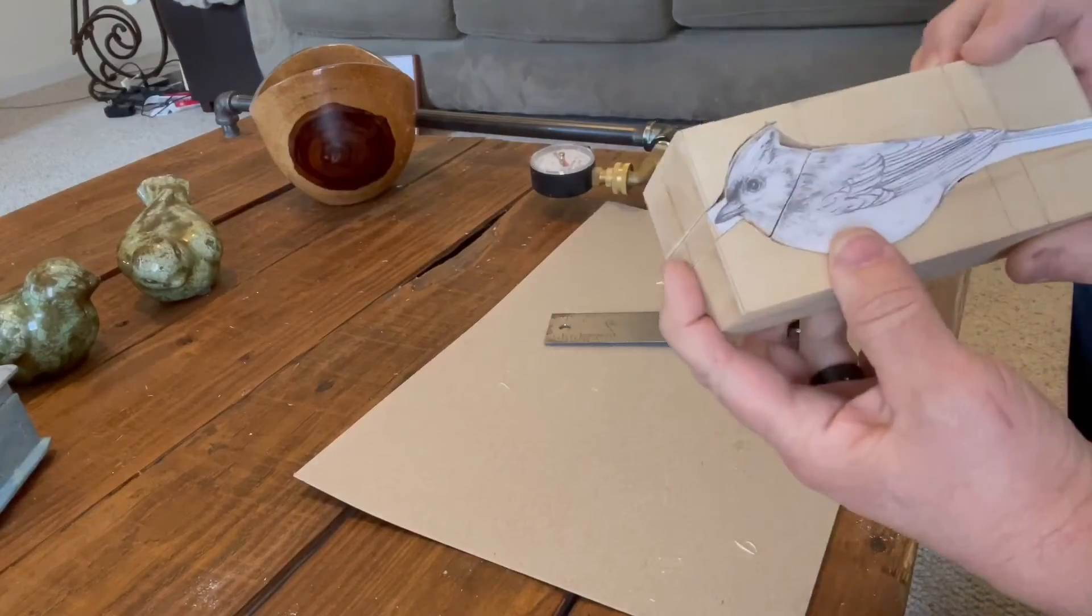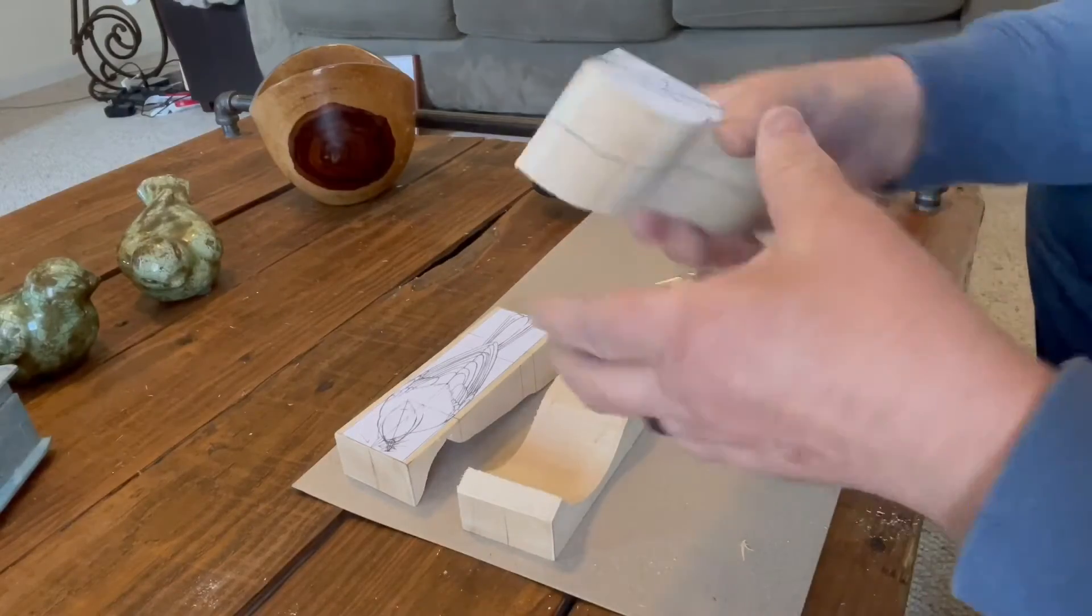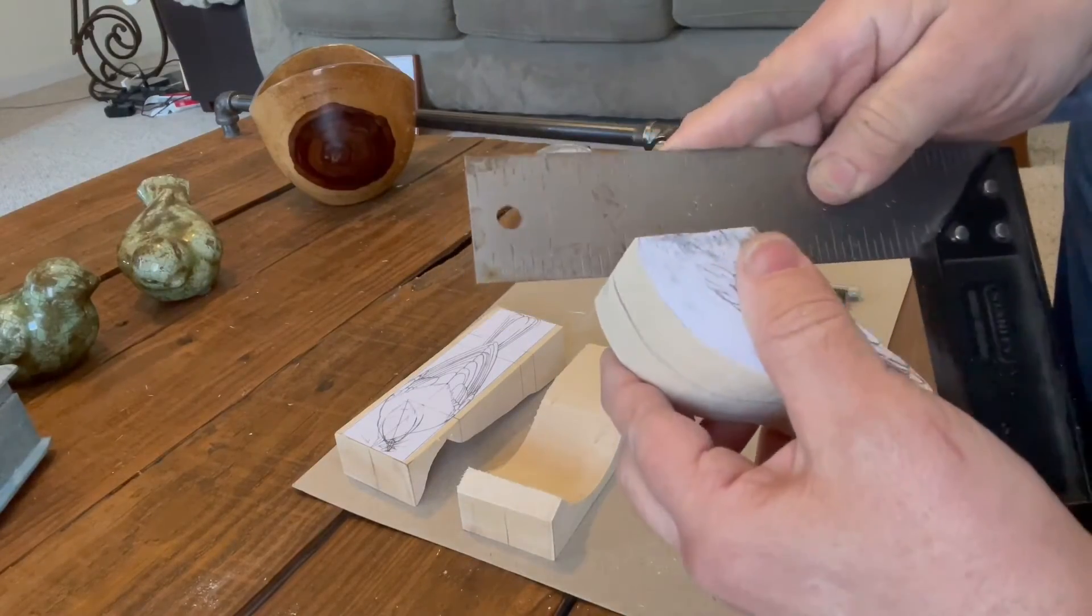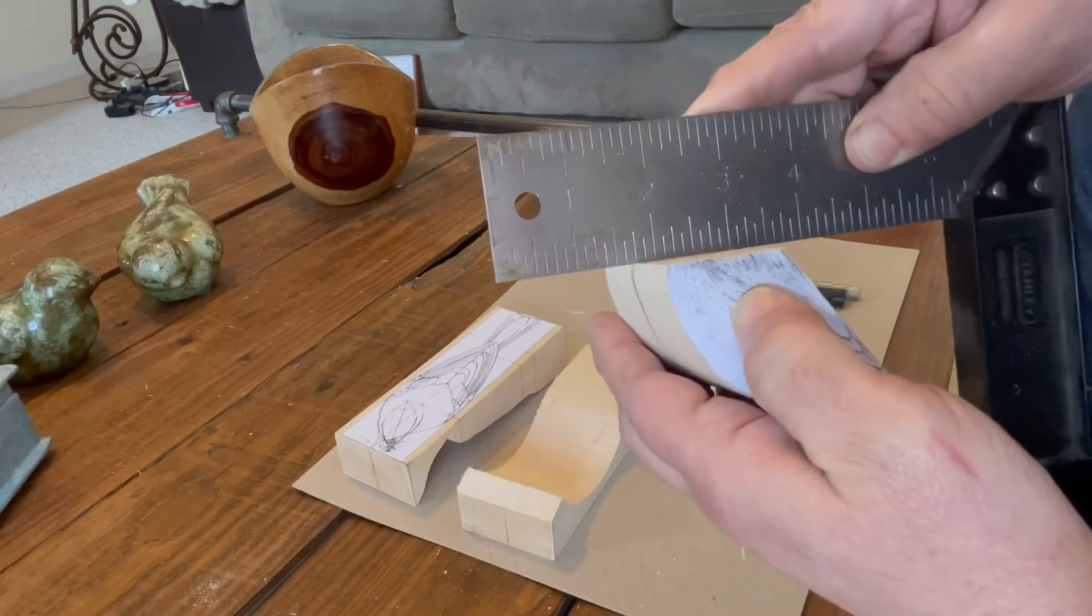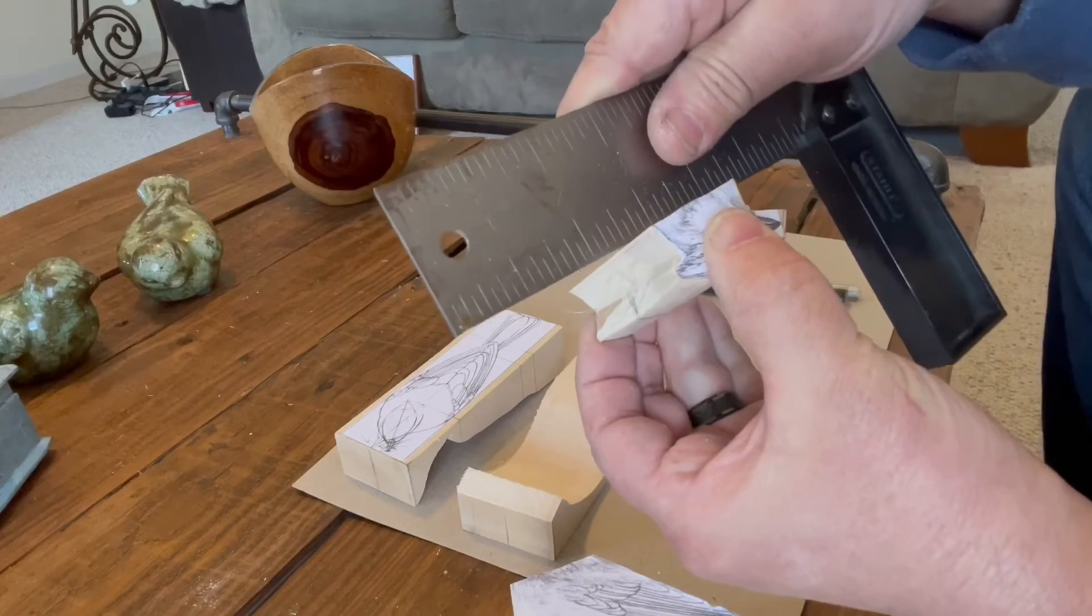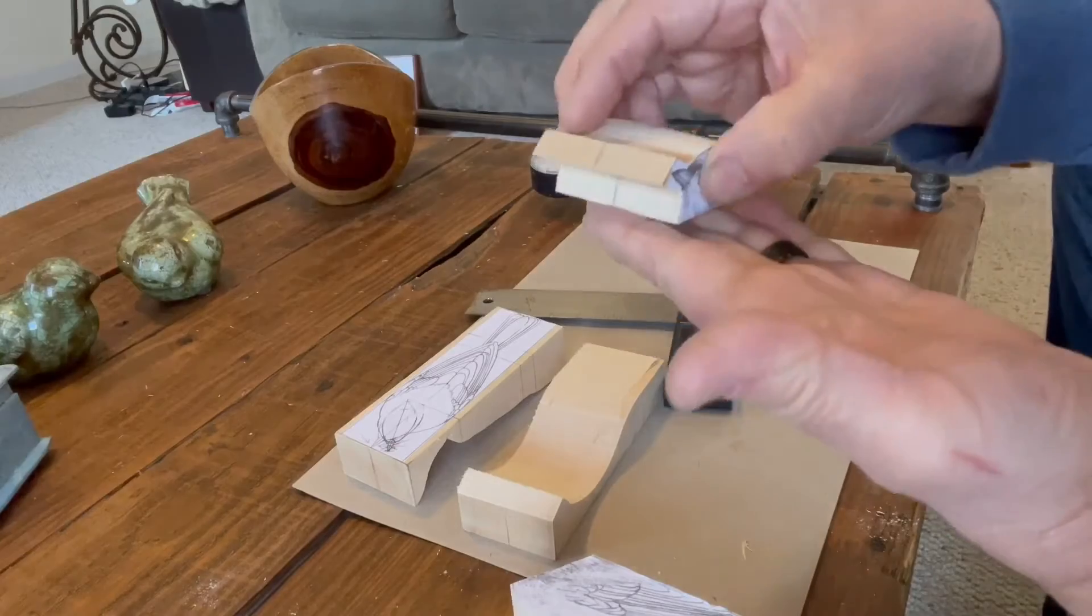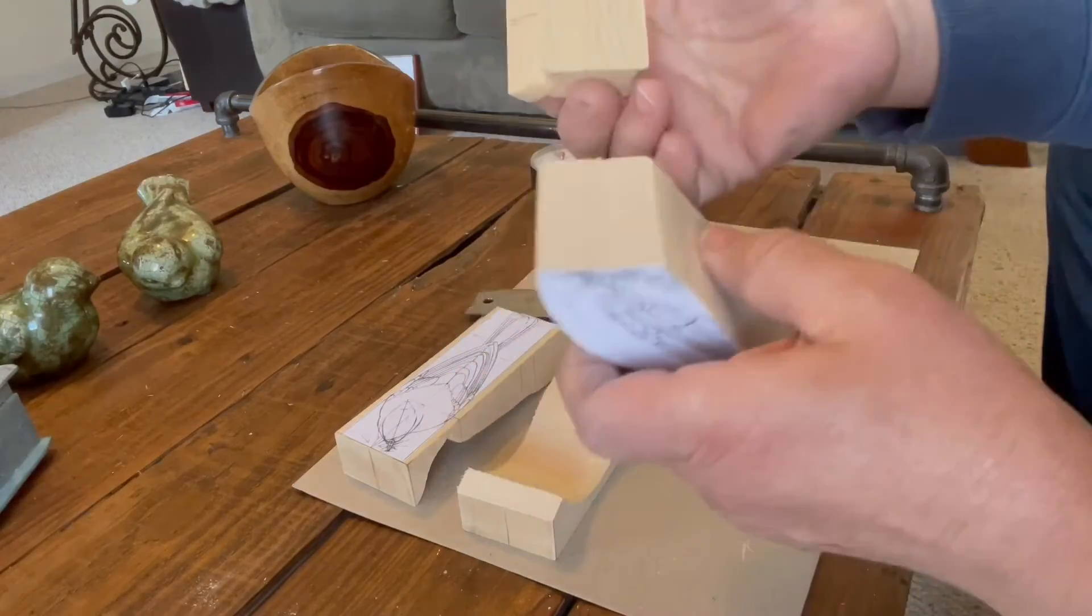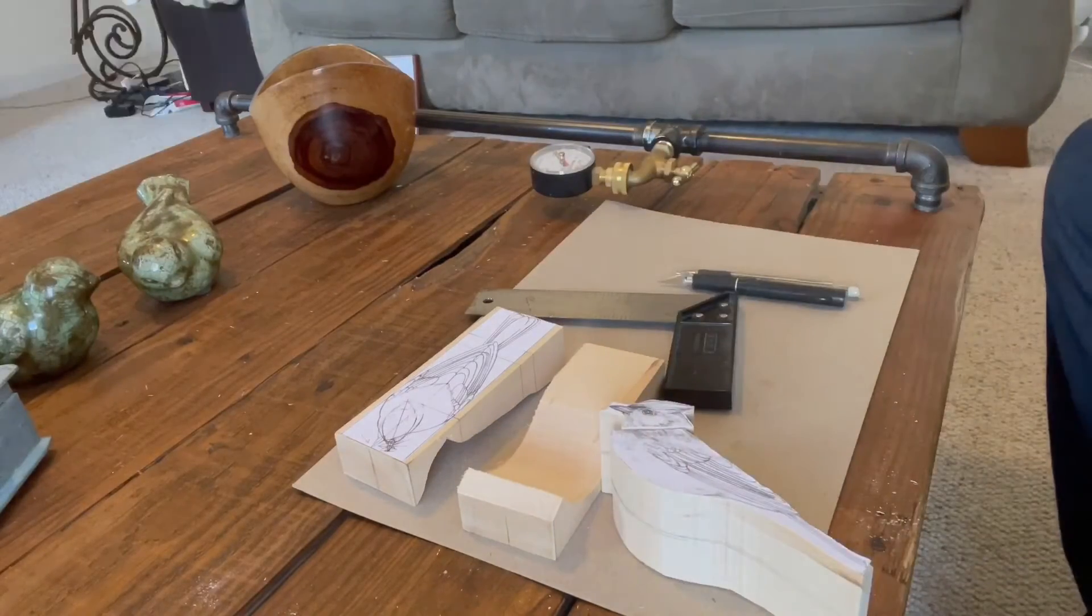All right, so that went well. So, what we want to do is make sure that this is flat and this is flat. Being a bandsaw, it won't always cut flat. And I can see light right about there. So, this cut has a little bit of a dip in it, which means that's got a little bit of a bow in it. So, what we're going to do is with sandpaper, put it on a very flat surface and sand both these pieces extremely flat. We'll find the center and put these back together with the head turned the way we want it.